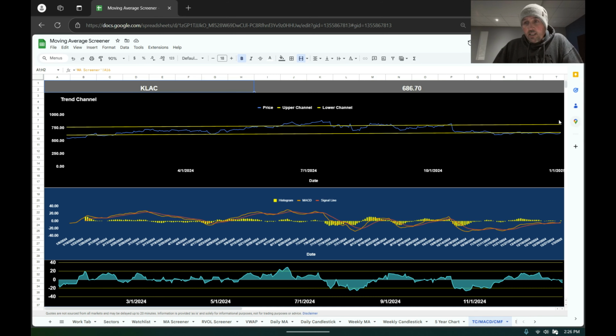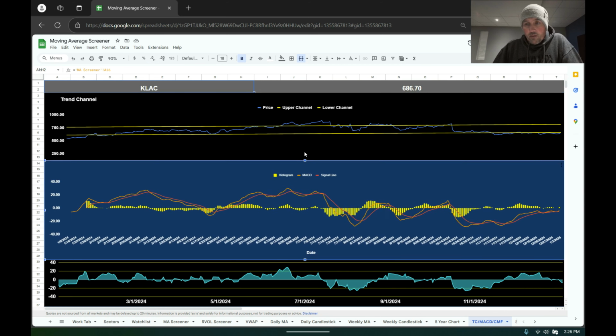We're in a sideways trend channel. If we see a break of this top line, because we're in a sideways consolidation pattern here for over a year, if we see a break of that line, that will be very bullish. And these could go on up for several years, a year, 2 years after that. And to break that line would be 813. So you've still got a ways to go to get there because we're at 686.